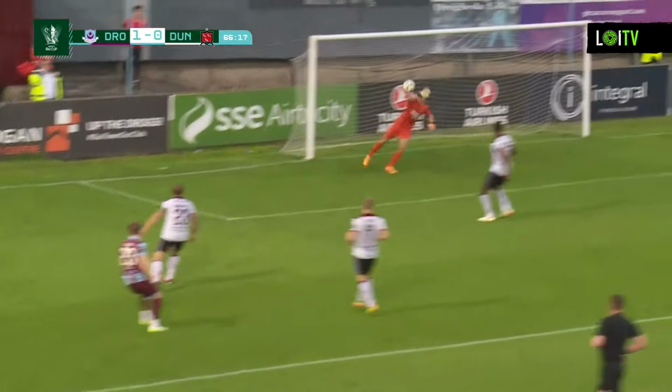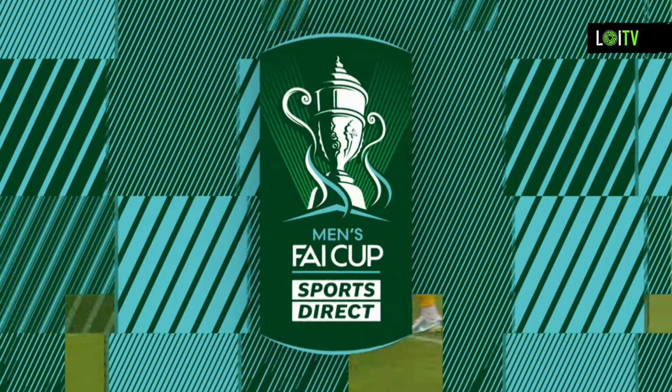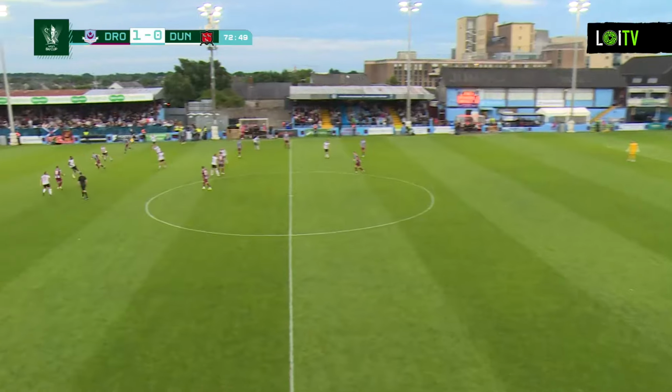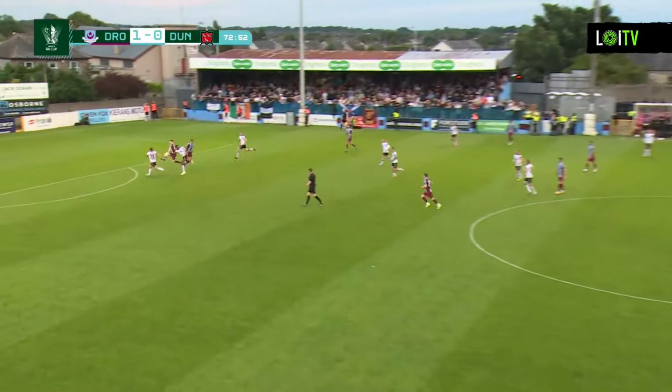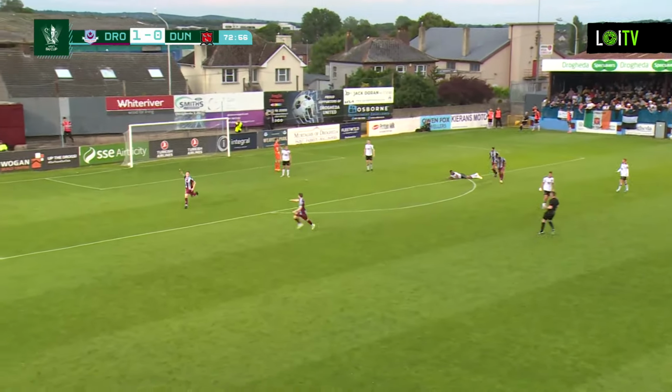It's a cross shot. Mounty stands off him, doesn't he? He needs to get closer to him, because he's inside the box. He needs to get out and press him right there, and it would have been a good opportunity, and it would have been in Gullen territory as well. You think back to the free kicks he's had this season, and now Drogheda have a chance to make it 2-0. Davis has hooked it over, it's gone in.